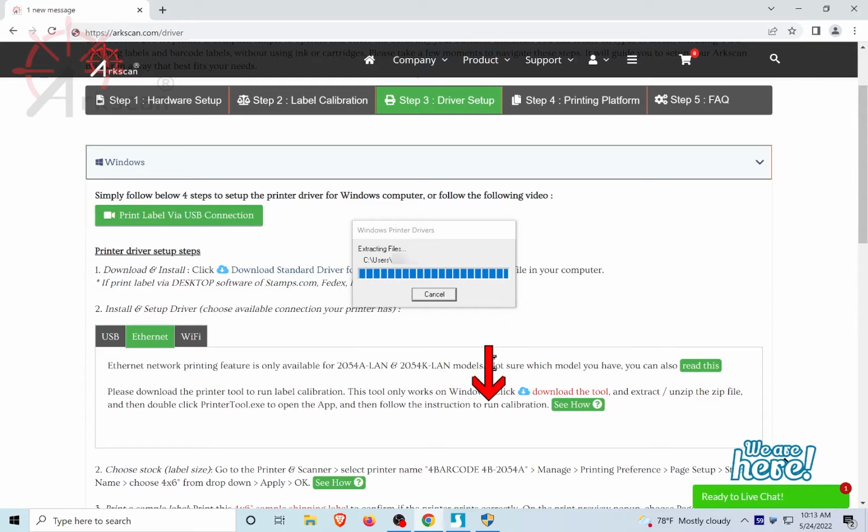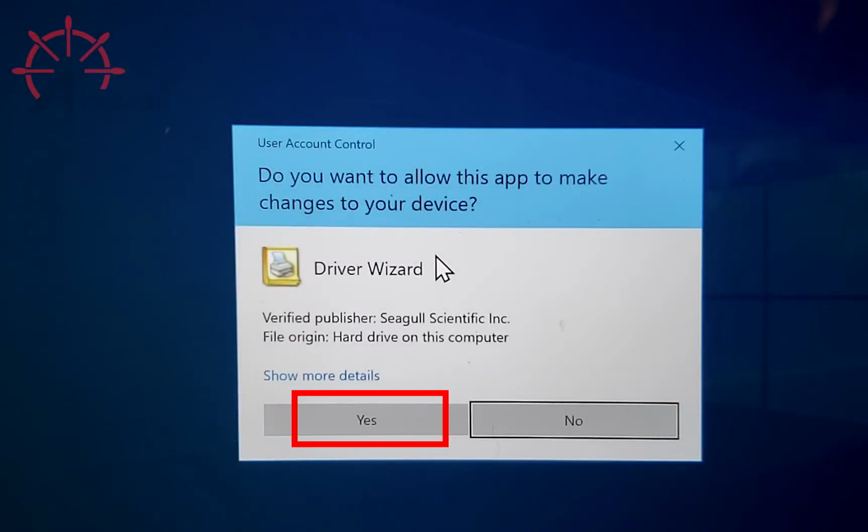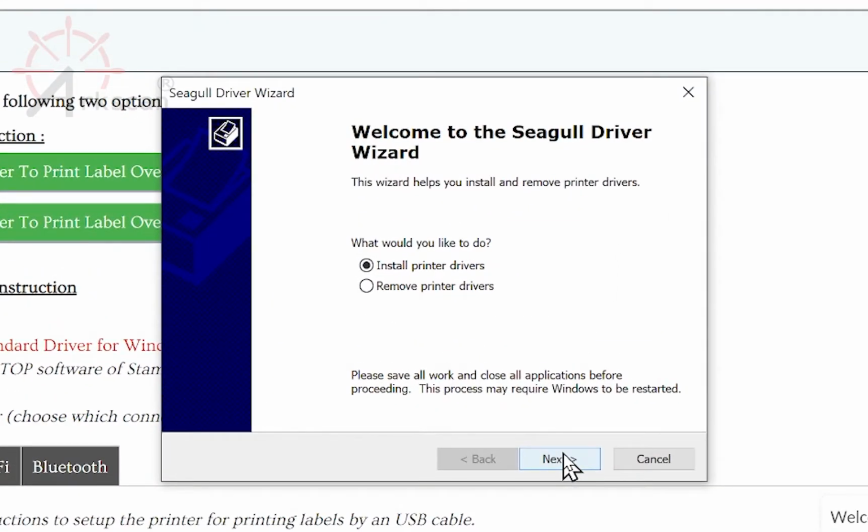A Windows warning dialog may pop up at this point, or it could blink in your taskbar. It may also ask you to type in your computer's username and password. Or you can just hit Yes to continue installation. At this next step, choose Next.